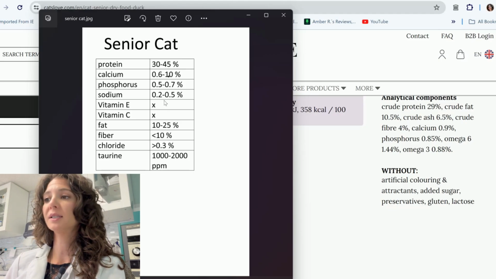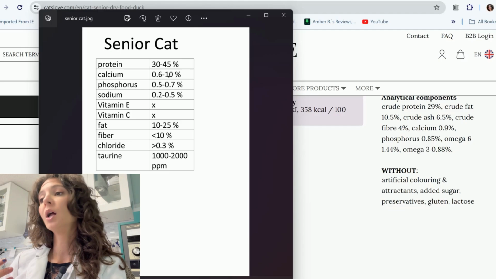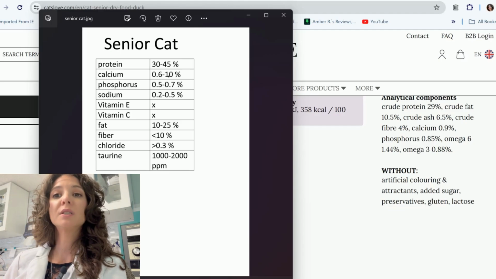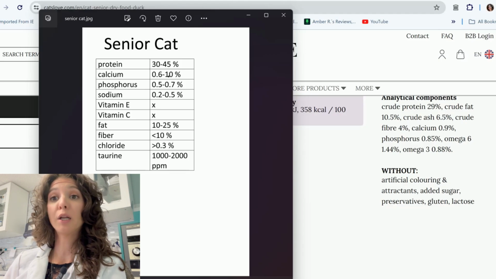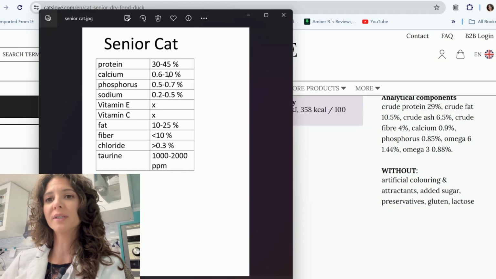So the sodium, they're not listing. Fat, lower fat, of course, not as low as in the dogs because cats need a lot of fat, but we're going to keep that fat between 10 and 25%, fiber less than 10%. And then again, we've got some chloride listed here that is not going to be listed in their typical analysis. Obviously, you can email them, or if you're in the EU and you have the ability to call them, you could do that as well, if you would like to use these numbers and do your own more in-depth analysis.